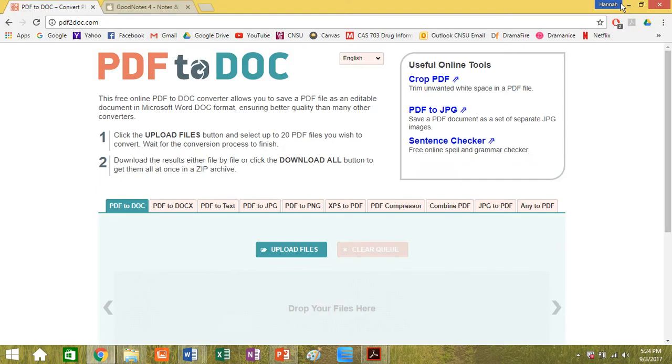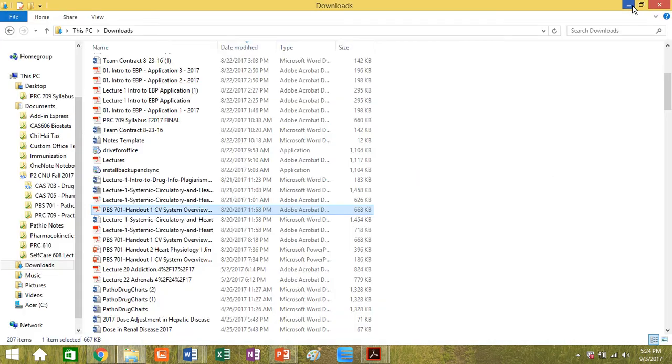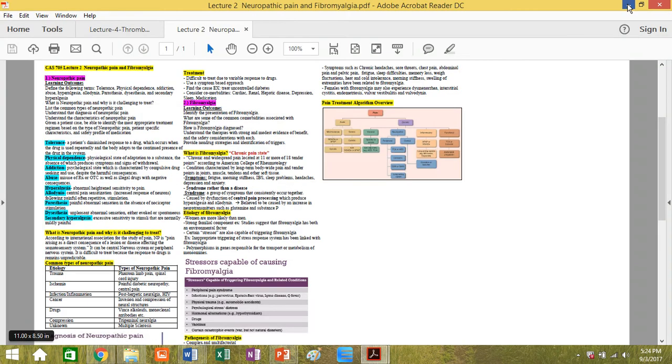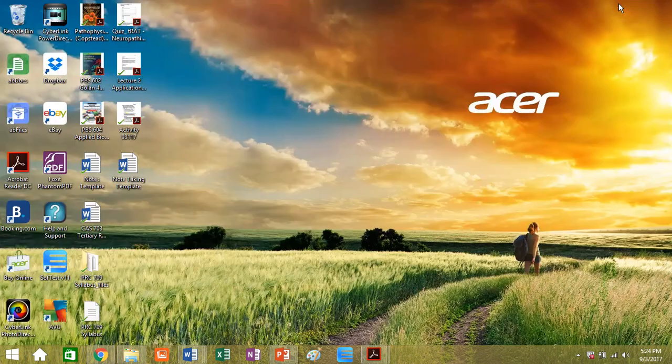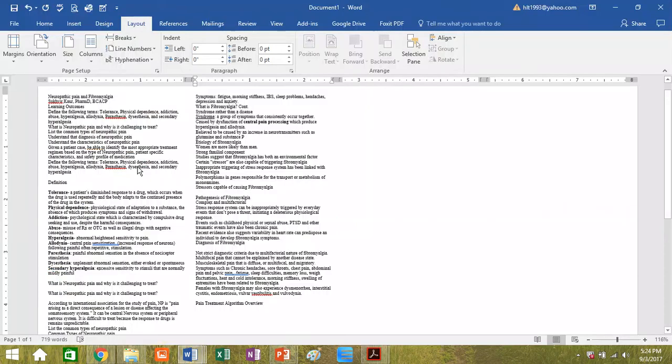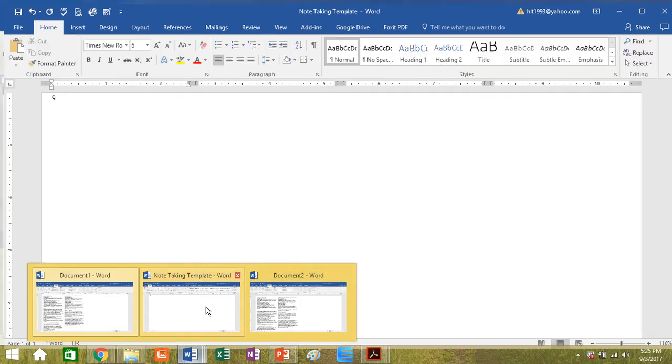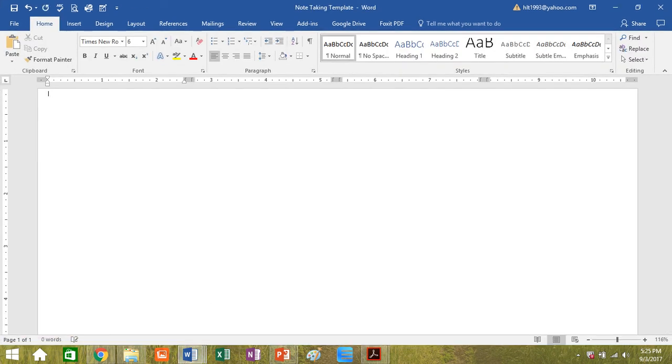But there's a third technique for when the teacher doesn't provide the PowerPoints or PDF form. What you can do is what I created, a note template. It's the same thing as condensing: using the landscape orientation, columns, and fixing the margins and controlling the indentation. It helps you condense a note. So this is how I created my template.